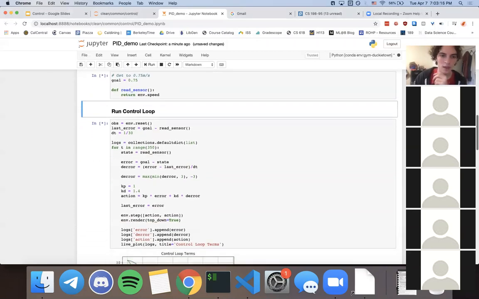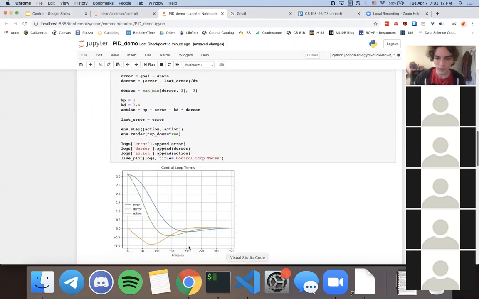Okay. So this is a nice graph. So error here went to 0. It just oscillated briefly. And this is a pretty well-tuned control algorithm. Ideally, there's no oscillation. But this is great. Before we had a lot of these oscillations that were very big. So we've converged to our goal.